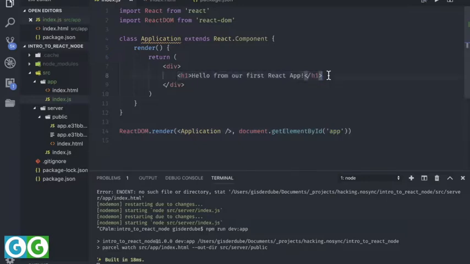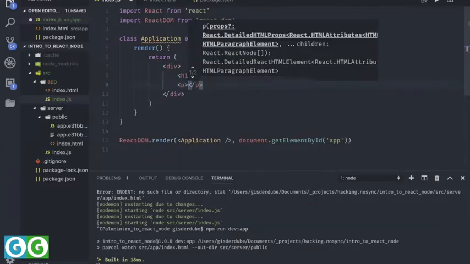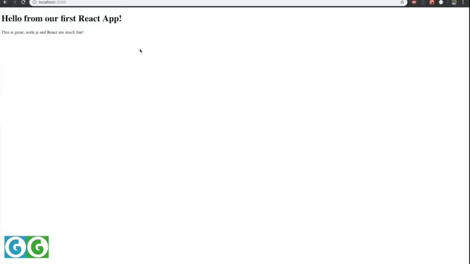And then we can put more stuff on the page, maybe a paragraph, whatever you want. This is great. Very good. And then it's going to end up on our page. Perfect. So it's working perfectly fine.